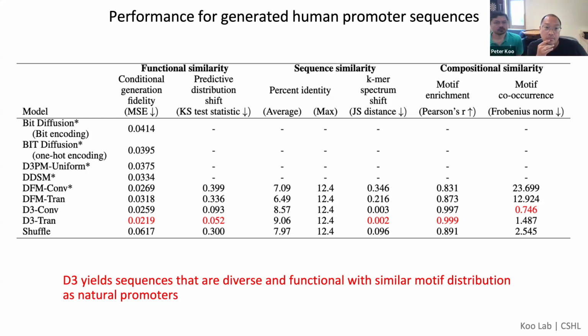Yeah. Okay, and then the motif co-occurrence. Oh no, the k-mer spectrum shift, pretty clear. The flow matching doesn't have the right k-mers that you usually observe in DNA. And then also if we look at percent identity, I guess, okay, no, that's fine. Then motif co-occurrence, what was that again? This is doing motif scanning and then just creating a vector for every sequence for all the motifs that appeared, and then just calculating a covariance matrix. And we do the covariance matrix for the synthetic sequences as well as the natural sequences and just calculate the Frobenius norm. Okay, yeah. Okay, good.